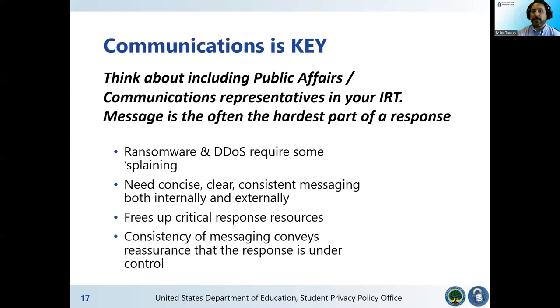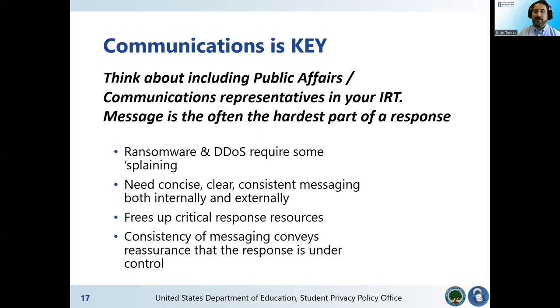So incident response communications need to be concise, clear, and consistent. They need to inform without speculation and to engender a sense that the organization has the situation in hand. And this holds true both in external communications and also internally with employees and students. By bringing in communications professionals as part of your incident response team, this frees up your technical folks and leadership resources to focus on the incident response itself and ensures that the communications come from a single source that is versed in providing professional communications.